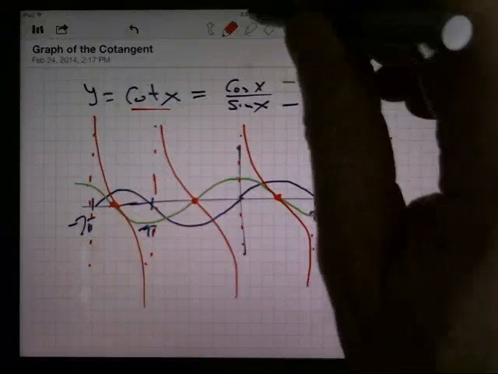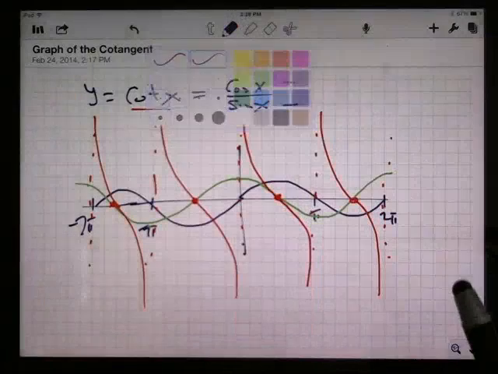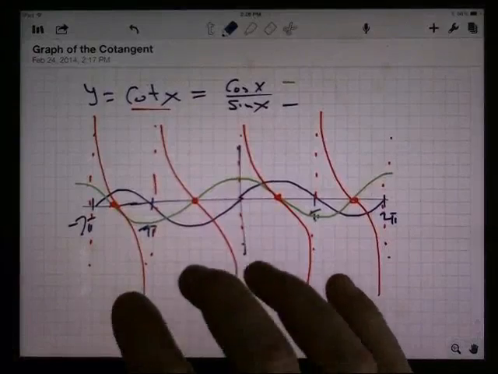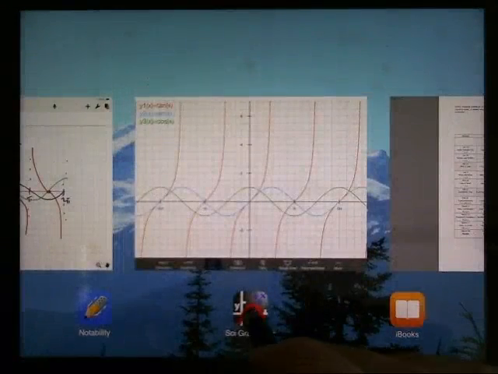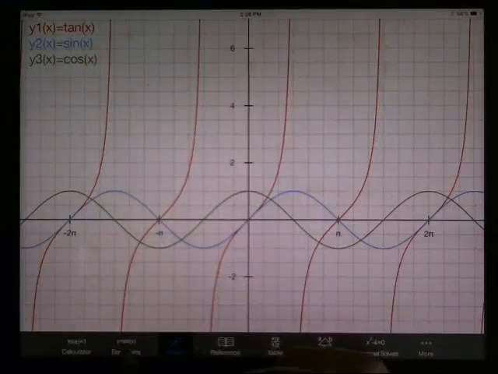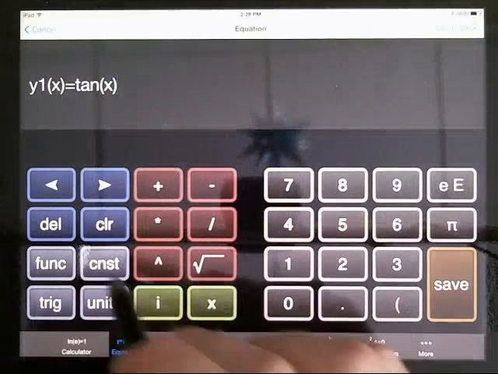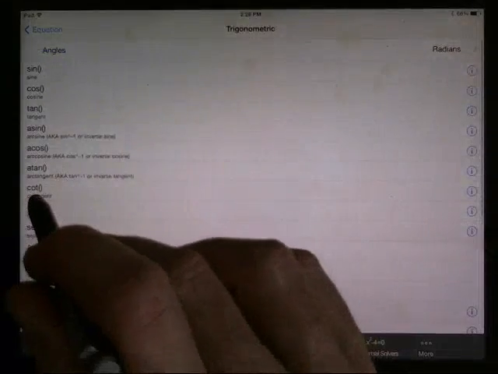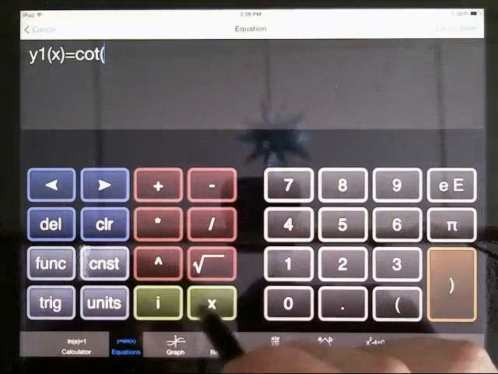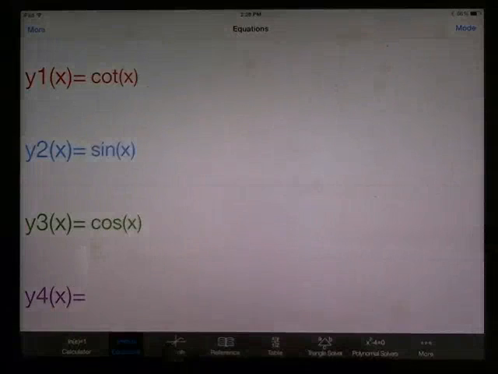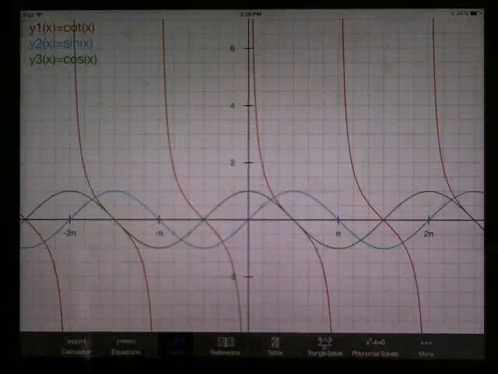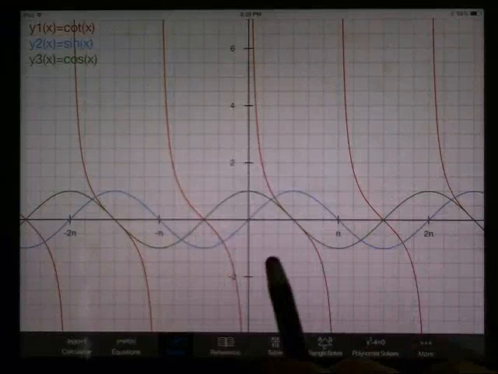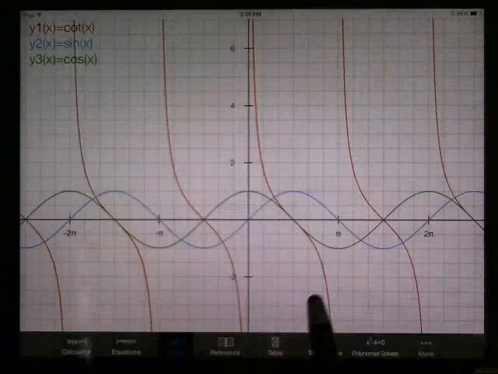Okay. Let me look at this in terms of the reciprocal of the tangent. Actually, let's do this on the graphing calculator. So this was the tangent graph that we had from the last video. I want to go up here and change that function, clear that one out, please, and put in the cotangent instead. Cotangent of x. Save that. Let's look at the graph. Now, this is what we just saw. The cotangent is matching the cosine for x-intercepts. And when the sine is 0, you've got those vertical asymptotes.